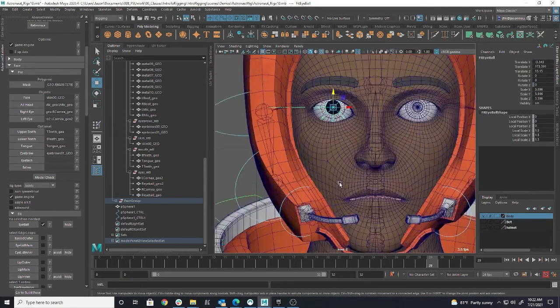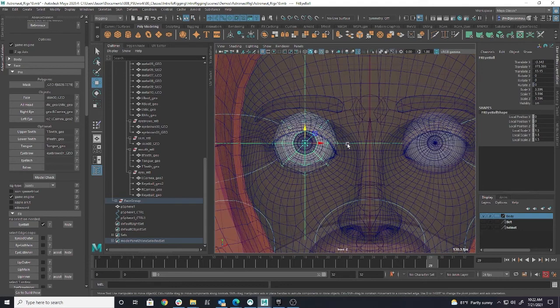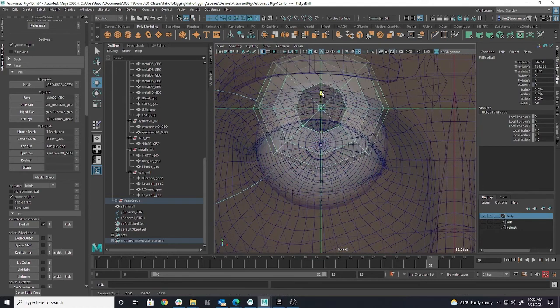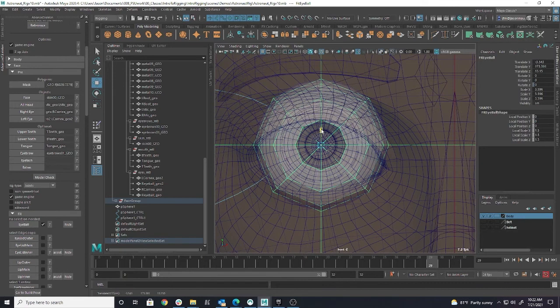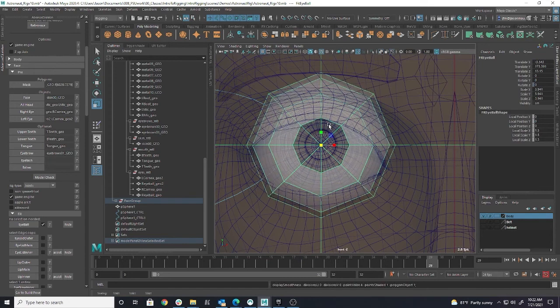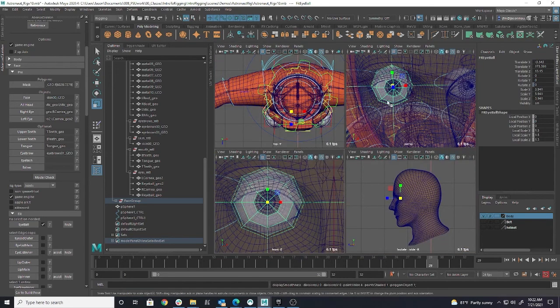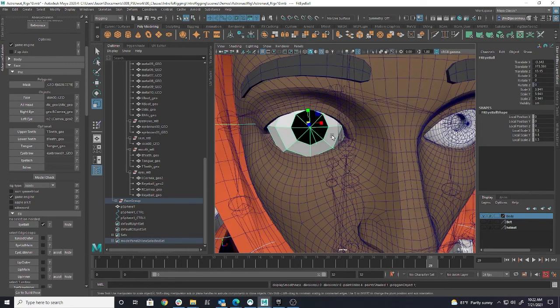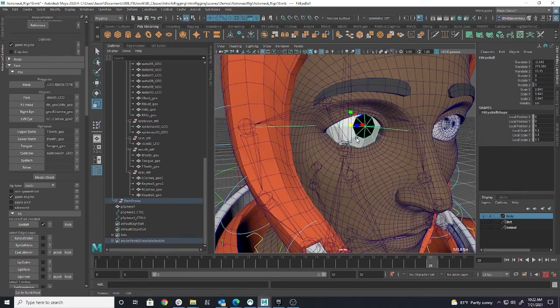And looking at this in the orthographic view can also be really useful to get a sense of, see, there's the pupil, right? Like where the actual center of the eyeball is. It may not be exactly perfect, so you want to get it close. And you can see how the inner part of that, when I hit 3, does feel a little small. So we'll see how this goes. See if that's too big or not.